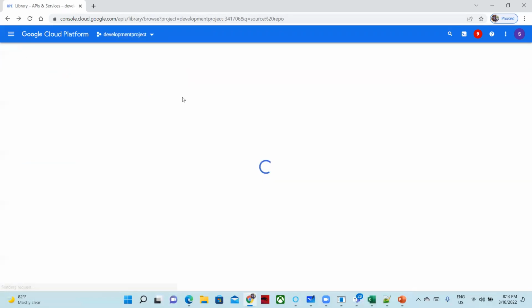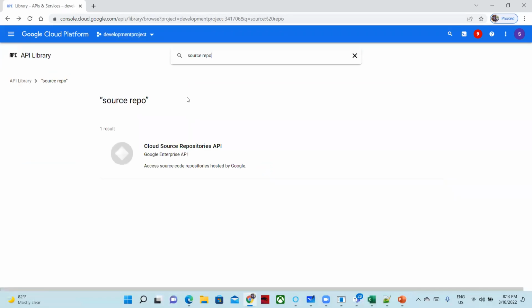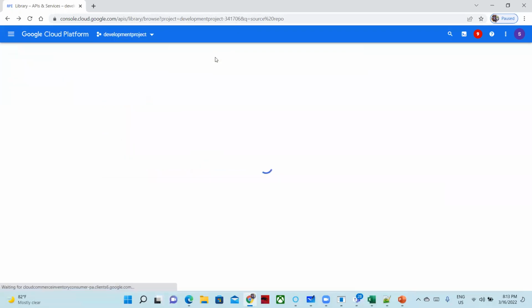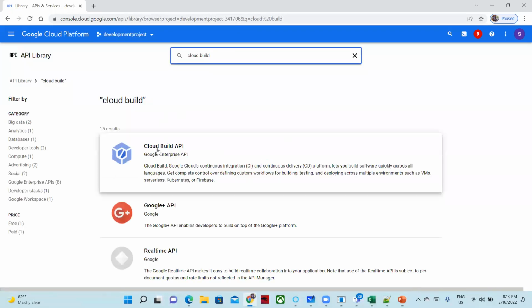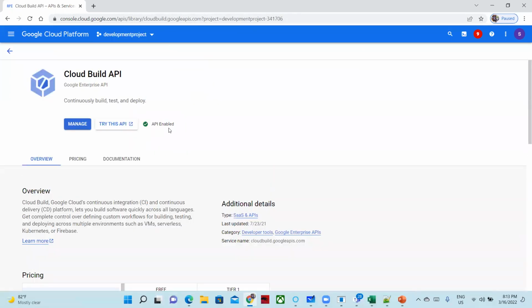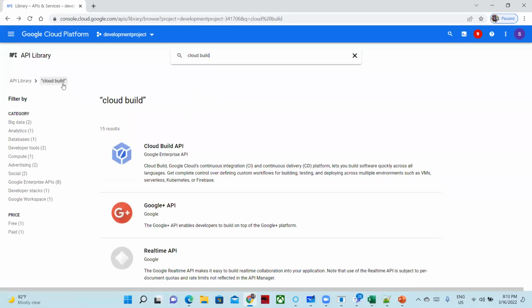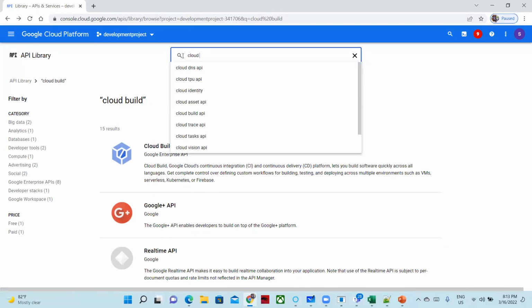It's already enabled. Then the second one is Cloud Build. This is my Cloud Build API, and this is also enabled. And the last one is Cloud Functions. These are the prerequisites for our lab, because these three resources are what we are about to use.